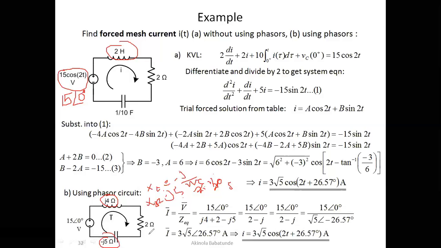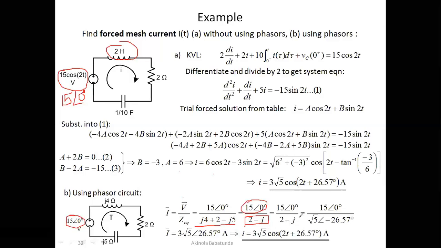All right. So we have all of these. If you add everything together, it gives you the equivalent impedance in this particular circuit. So let's see what comes out of it. Let's add everything together and see what happens. This is what you have: J4 plus 2 plus minus J5. So this becomes 2 minus J. This is what you obtain. Again, we already know our V to be 15, phase angle 0. That's what we have here as a numerator. So if you go ahead and fix this, what do you have?